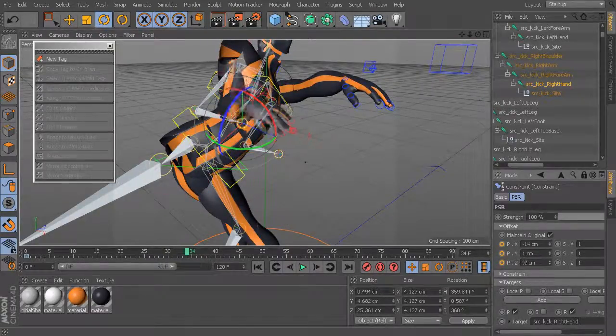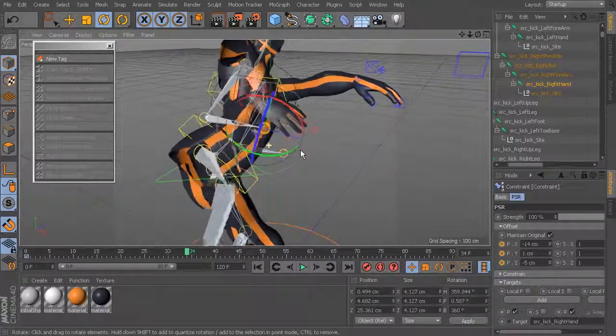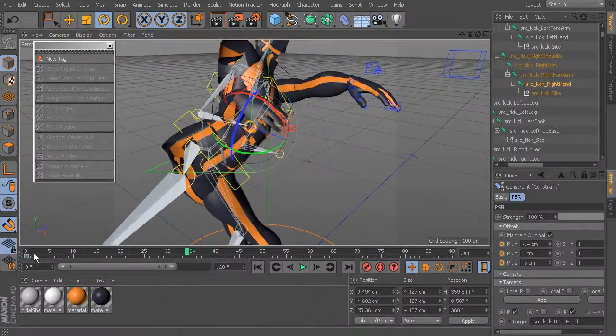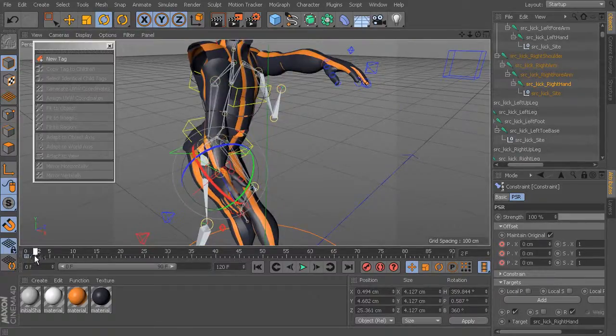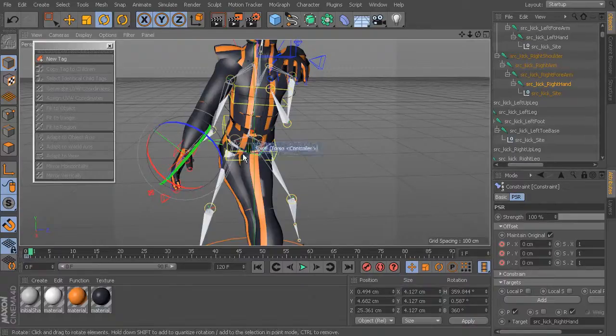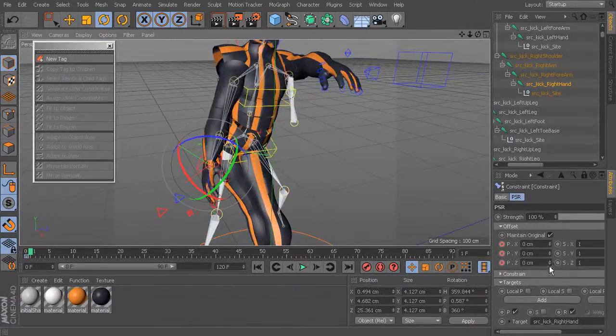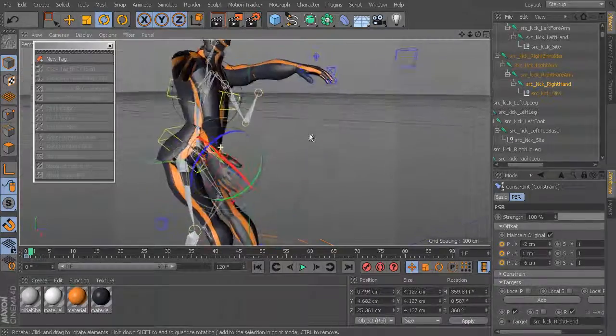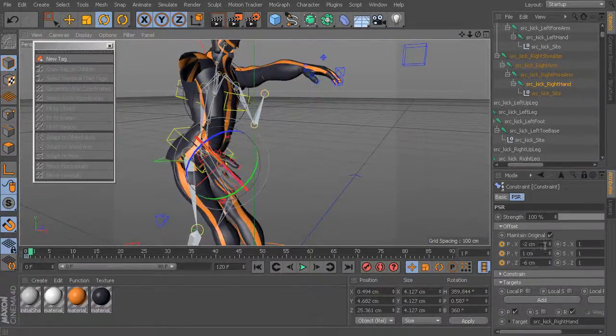All right. And then we'll have to tweak the elbow as well. Now I'm going to make sure I'm on frame 1 when I make those changes. You can see how the arm is locked, so this would be a great time to start making a few tweaks. So I'll just go ahead and adjust this in the position Z, the position Y, and X, just to loosen up the arm some. And then we'll go ahead and keyframe this.